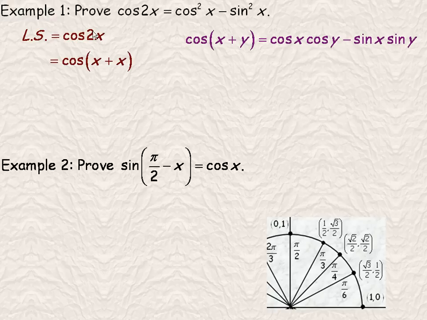And what I'm going to do, so that I don't have a 2x here anymore, is I'm going to rewrite this as cos(x + x). There's the 2x, x + x. So I'm actually going to use this, and the second variable, instead of a y over here, I'm going to put an x there.